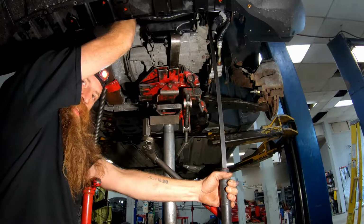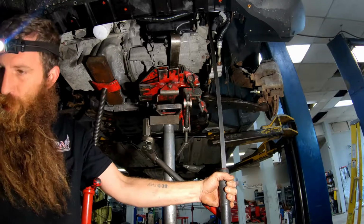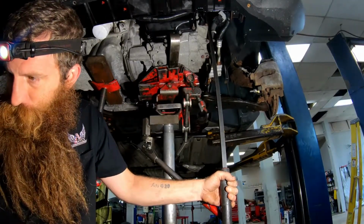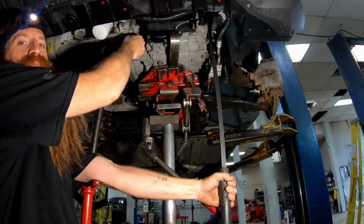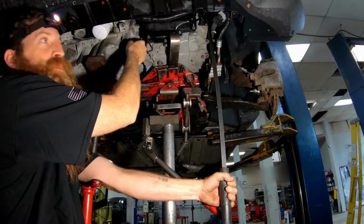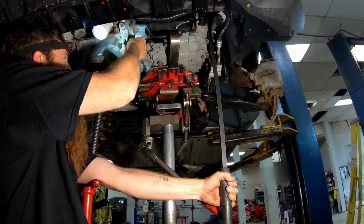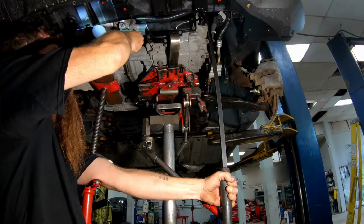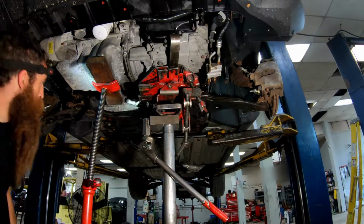And then you can hear that clickety click. It means the torque converter's in the flywheel the way it's supposed to be. I mean, take one of my bell bolts. Should be marked. This one isn't. Done enough of these, I know. I'm going to stick my front bell bolt in until I can't tighten it with my fingers anymore. And that'll hold it together. Let my pry bar down and put one in the rear.